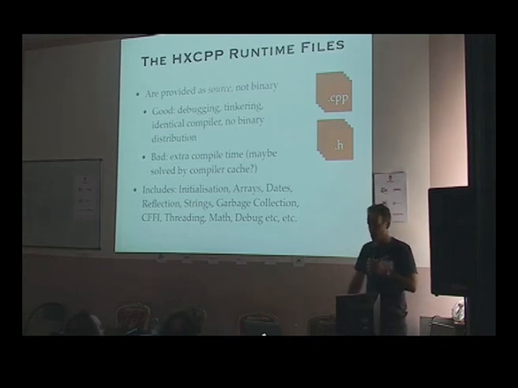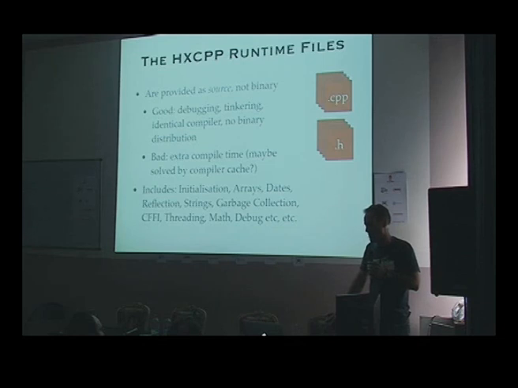Of course, every time you create a new CPP project, you have to recompile these files for the new project. Generally, you only have to do this once per project, but it can still be a bit of an overhead. So I've had some ideas with maybe some object caches where if you've compiled the file once with identical compiler settings and identical input files, the output should be identical, and therefore I should be able to cache it. I think GCC may even have some of this stuff built in as well, so I might be able to hook into that. But I think the advantages of providing the runtime in source form outweigh the disadvantage of having to compile it for every project.